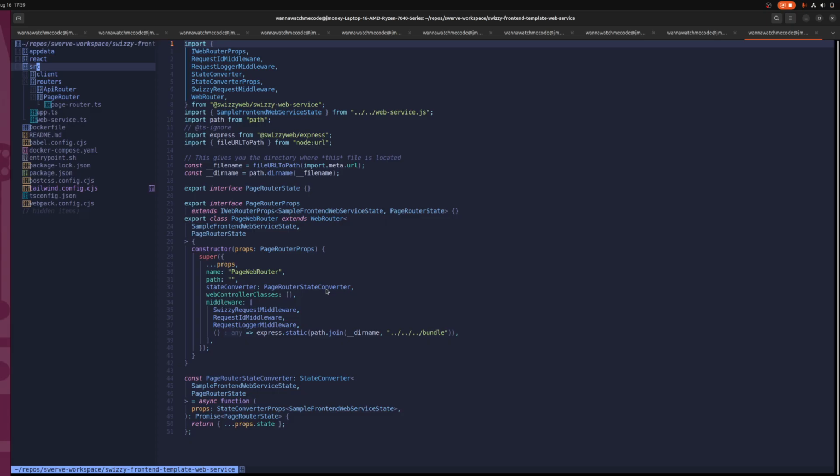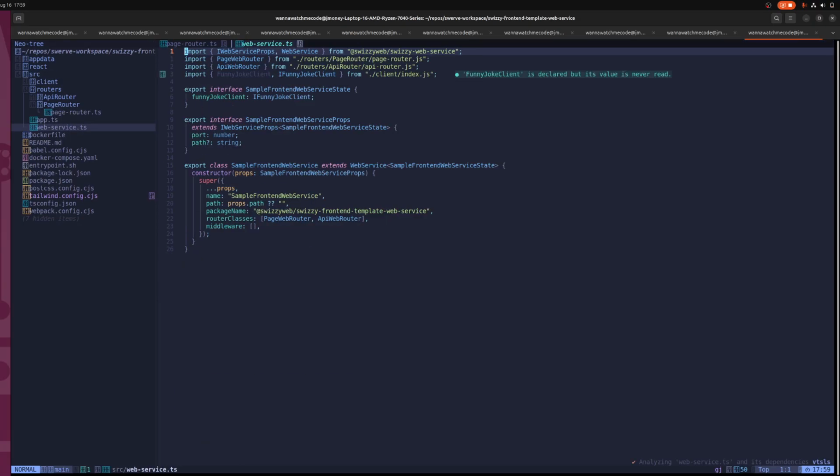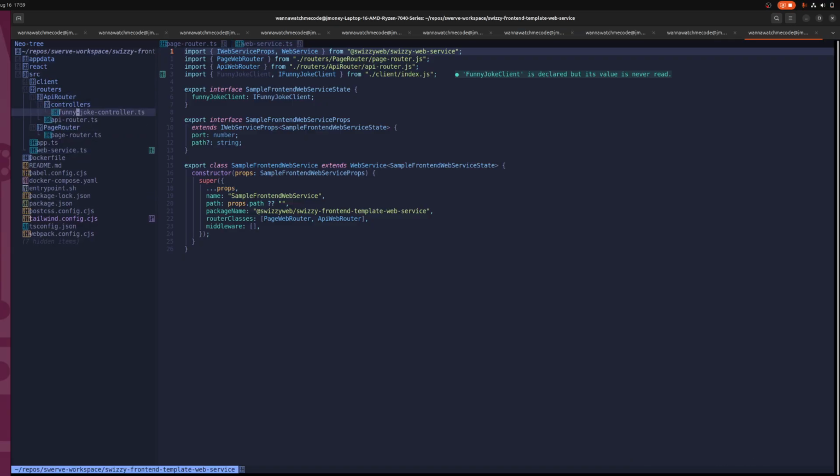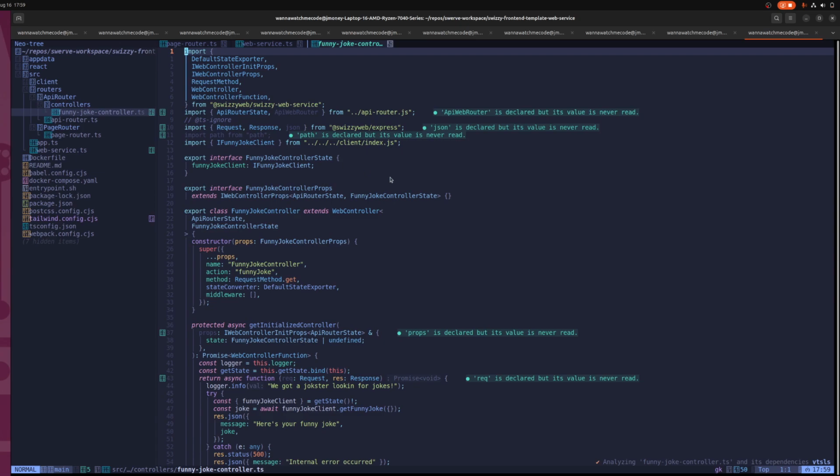Return name, import meta URL. I don't understand why this isn't working. Oh, is it? API web router. The API doesn't work either, does it?